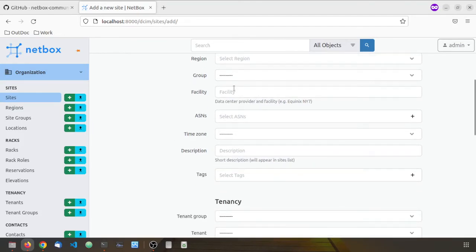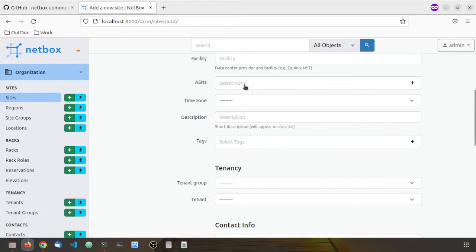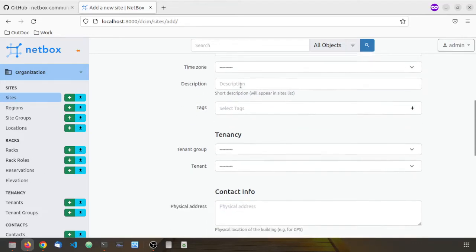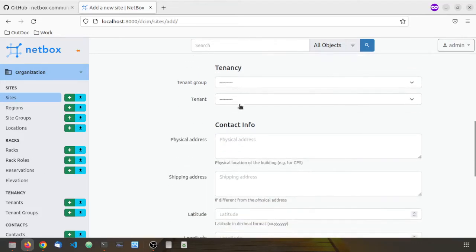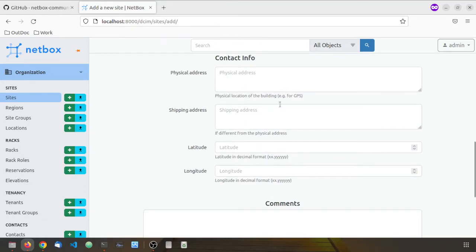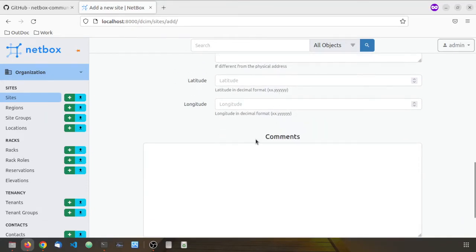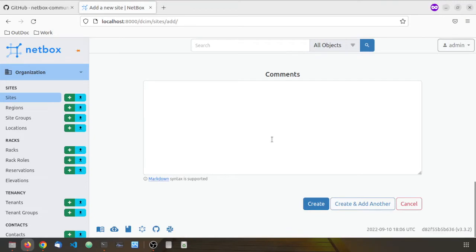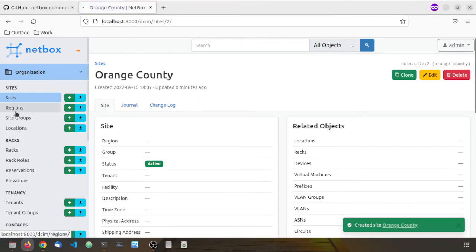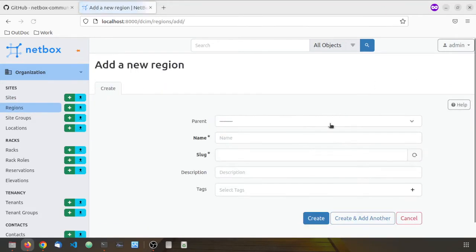Group of sites, if you want to put all the HR together, locations. You could give it an ASN number if you're integrating BGP into it. Give the physical address, the location. It's pretty powerful. Man, that's really amazing. Region, let's do California.